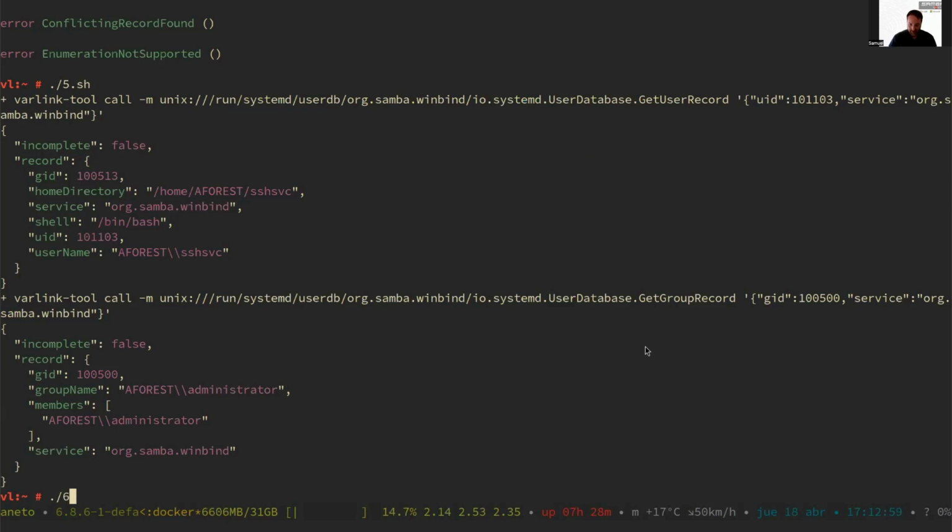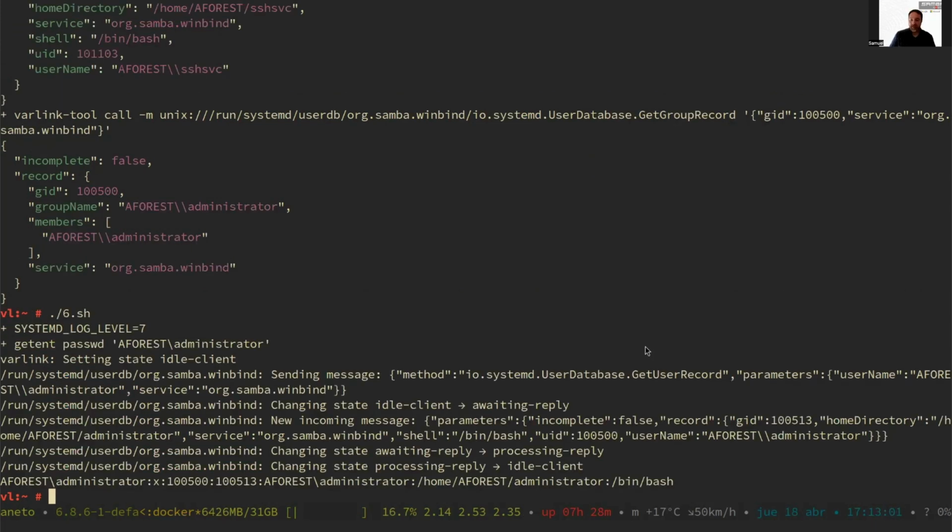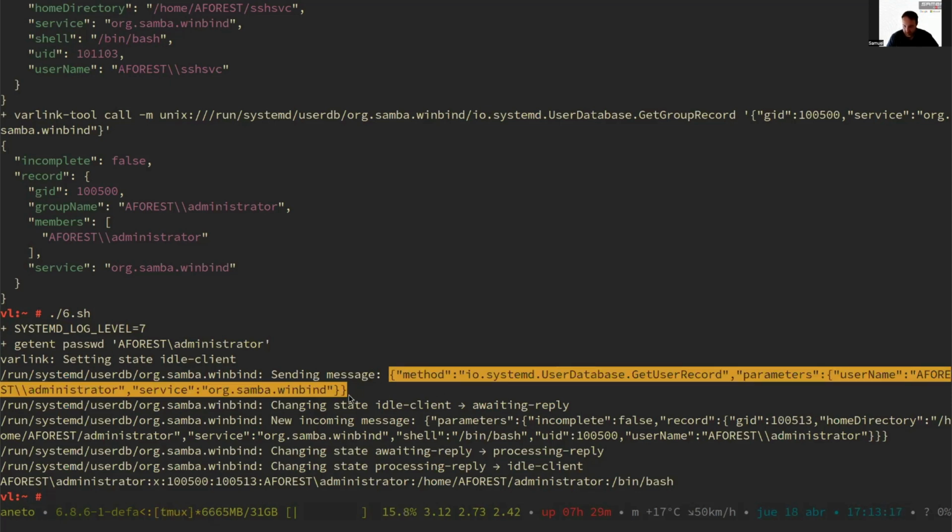And finally, we can see how NSS systemd is used. Here we are calling getent for a user, and with this environment variable, we can see all the messages that are sent to the service.